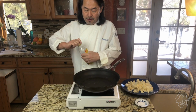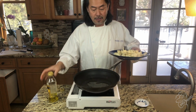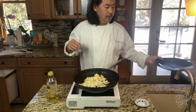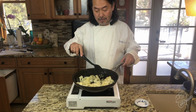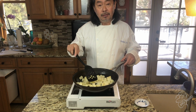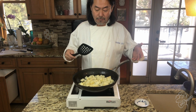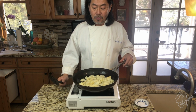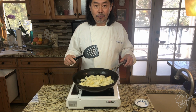So it's time to start cooking potatoes. I'm going to saute it with olive oil, of course. So we are going to cook potato first, but it takes a little longer to cook than onion. So it'll take several minutes for this to get a little bit more tender. And in a few minutes, I am going to add onions in this batch and then cook them together for the rest of the way.